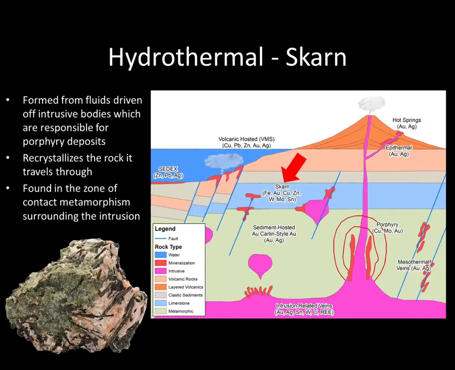As seen in the diagram, the zone of contact metamorphism would be proximal to the pink intrusive bodies in the immediate vicinity of the porphyry deposits. Hot hydrothermal fluids move through the surrounding rock, recrystallizing the rock, precipitating out a new suite of minerals, which can include valuable metals, nonmetals, and gems like garnet, ruby, and sapphire. Skarn deposits occur at several places around the world, including the United States, Canada, Australia, Russia, China, Africa, and Mexico, among others.